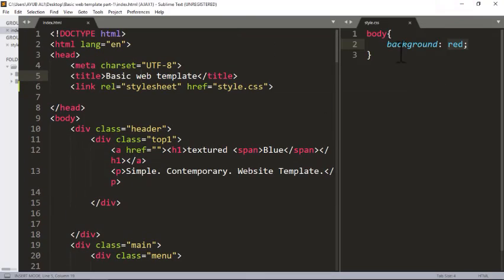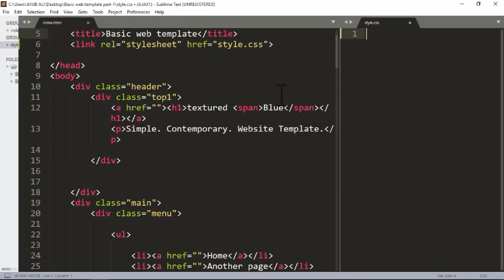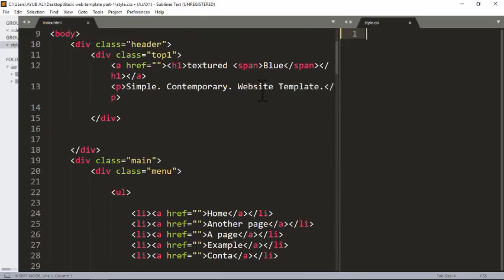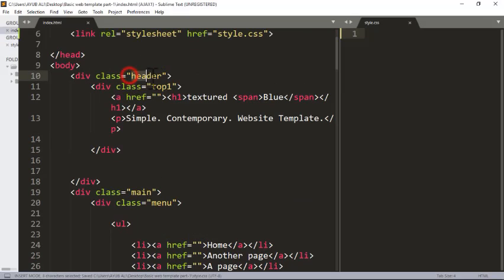So step by step we will customize. At first we have to select our elements, such as header.